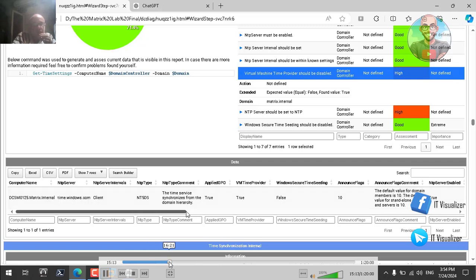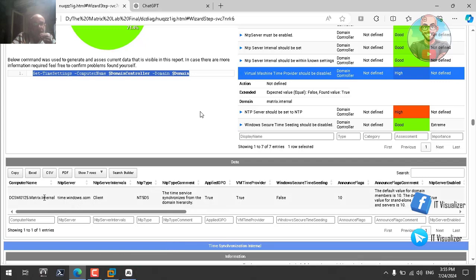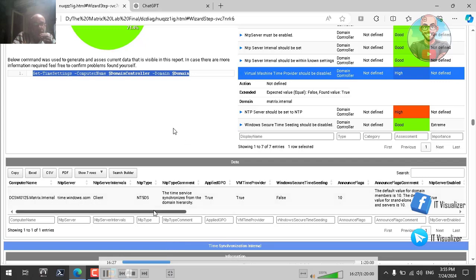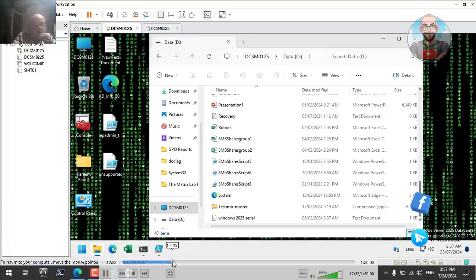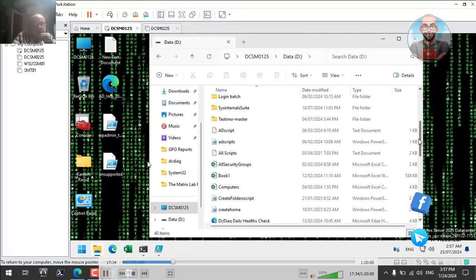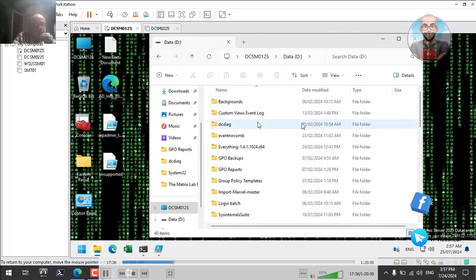So we can go further here. If you try to run this command on my domain controller, it will not work. So here I am on my primary domain controller. I will use a script to sync the time. Here, for example, we have 1 hour difference between my host and my guest.